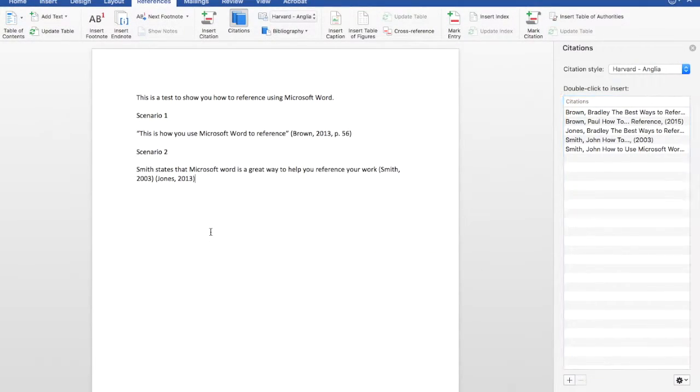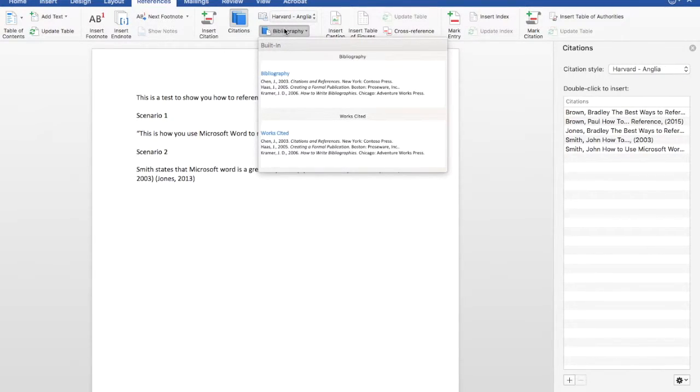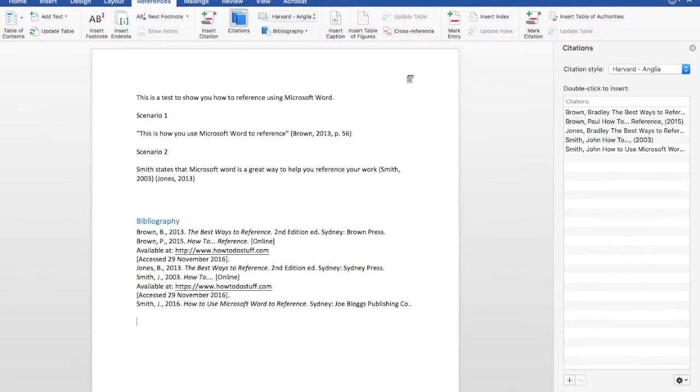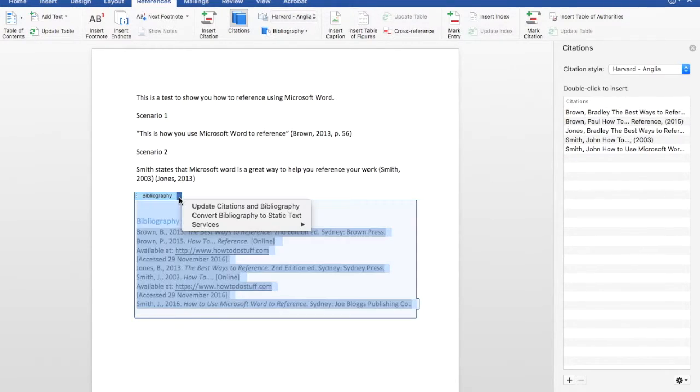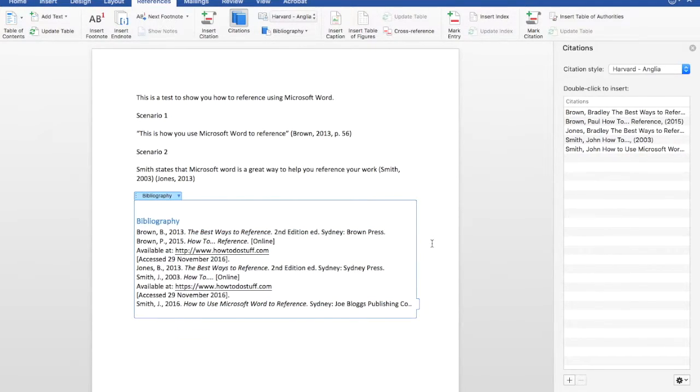So for the sake of this example here, I'm going to actually click on Bibliography. It'll have all of them. Okay, so if I click on that, it's generated everything here. Okay, now the only issue with this is anytime you want to re-add something, it doesn't do it automatically. You need to click on it, click on the little arrow, and then click Update. Okay, and that'll then regenerate it for you.